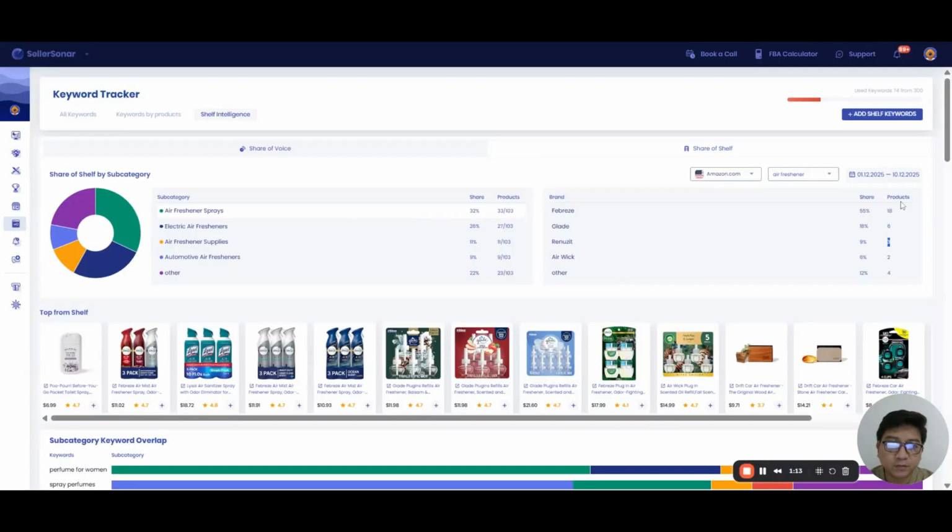The total for these products will also be the same over here. And this share percentage is based on their specific subcategories. If we check other subcategories, the list of brands changes and the numbers change as well.